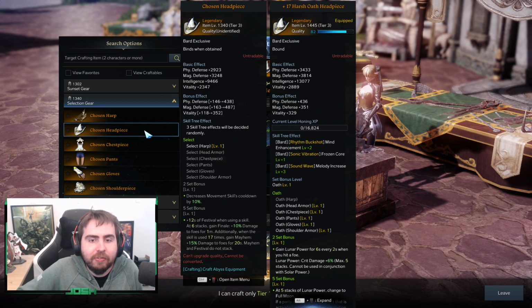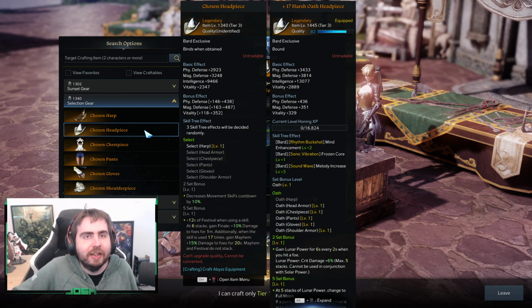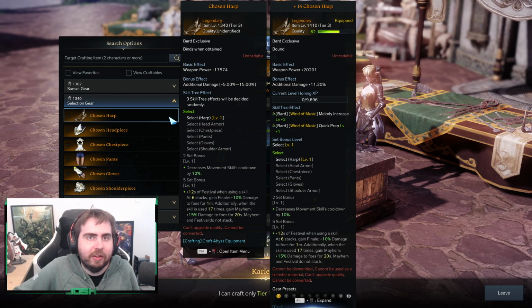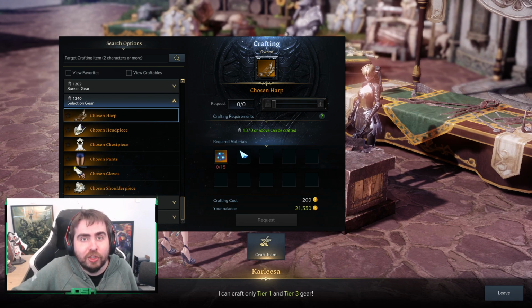Because the 5 set is not that great compared to Argos' set, I'll tell you right now. Argos' set is a lot better with the 2 pieces as well. So pretty much you want to get the weapon, and that's it, okay? Because the weapon is easy to make compared to trying to make the Argos weapon, which is a lot harder because you only get 11 per week, 16 if you open the chest.